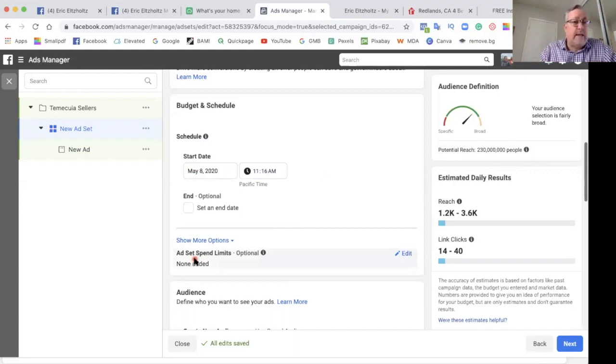If I have someone on Facebook and they can't sleep and they're a potential home seller and they want to find their home's value and they're on Facebook at 3 in the morning and they want to click on my ad to get their free home value report, I don't want to miss that opportunity. So in this case, I don't want to set a schedule because I want to reach them whenever they're on their Facebook, not on my schedule, okay?